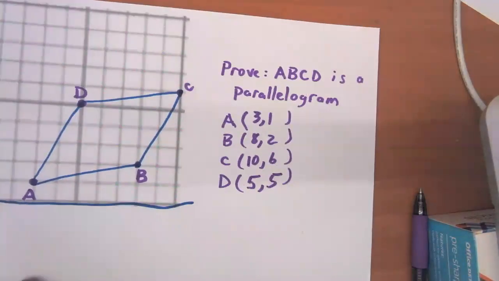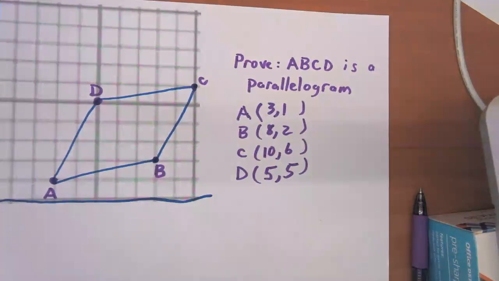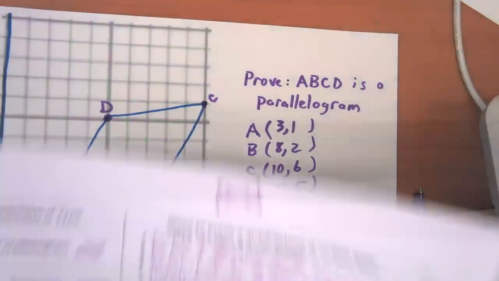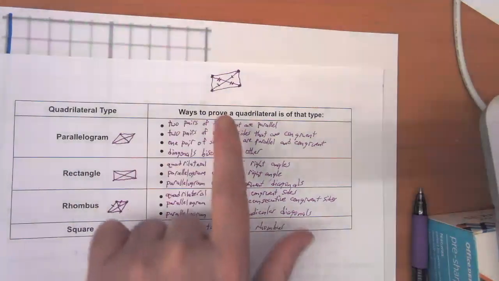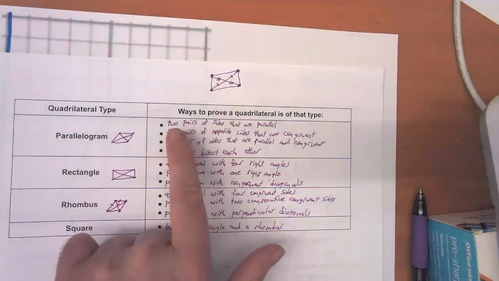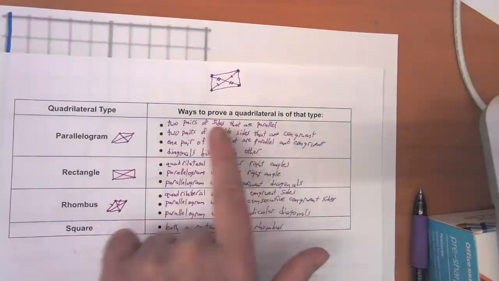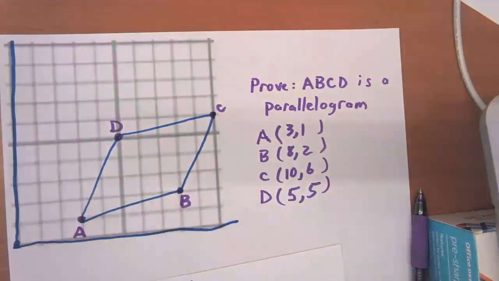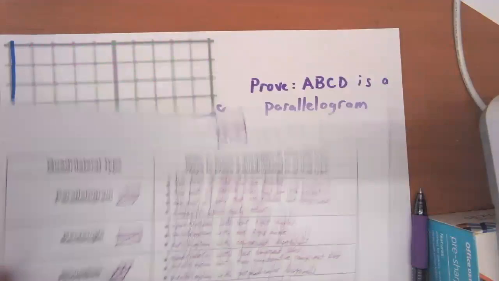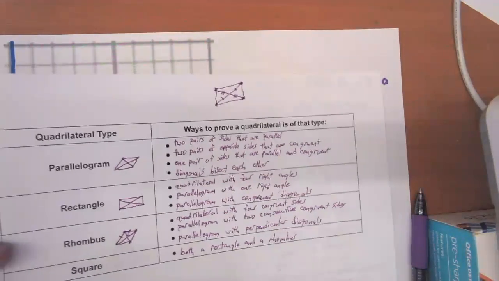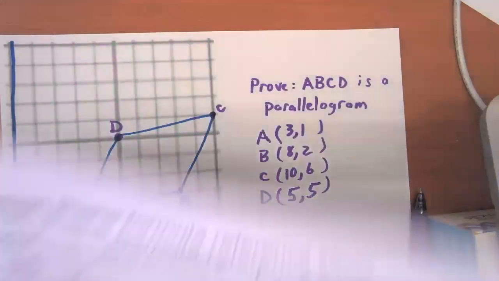All right. Now that we've got these coordinates, let's think about how the information in these sheets can help us. What do I need to do to prove that a quadrilateral is a parallelogram? Well, I could prove that it's a parallelogram if I could show that the 2 top sides are parallel and the left and right sides are parallel. Do I have enough information here to calculate whether those sides are parallel? What kind of tool would I need in order to do that?